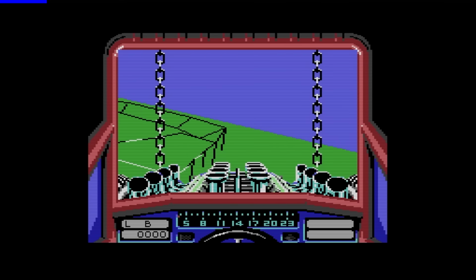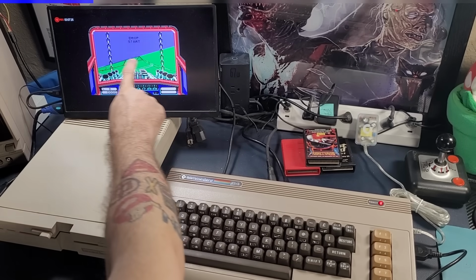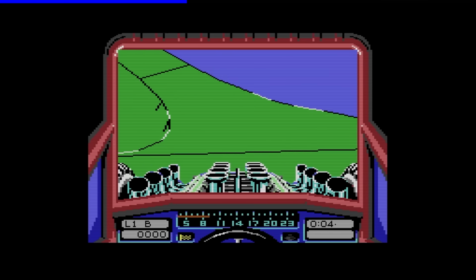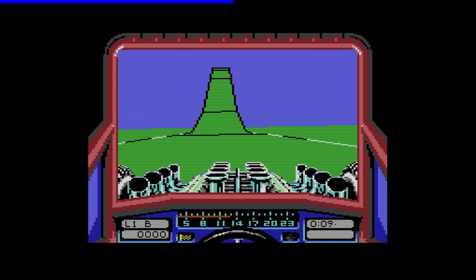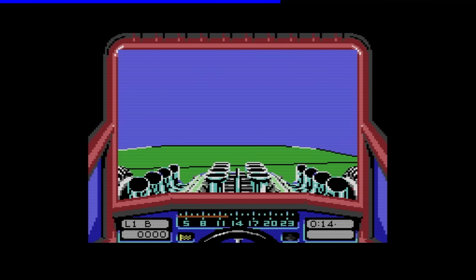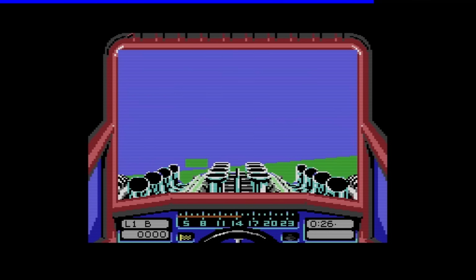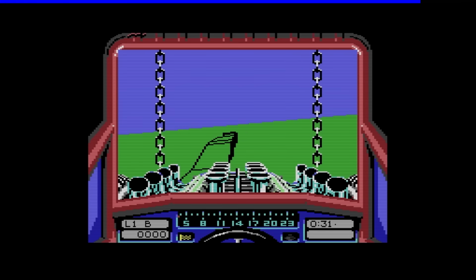Wow. Here we go. Now there's a lot of flickering going on. You see that? But who cares about the flickering? Damn, look at this thing. Wow, this is awesome. This is really cool. This is something you could have never really done on a real 64, well, without weird, expensive hardware. But yeah, how fun is this?